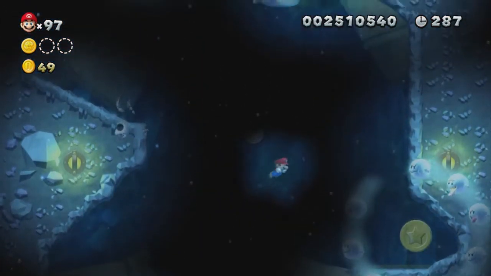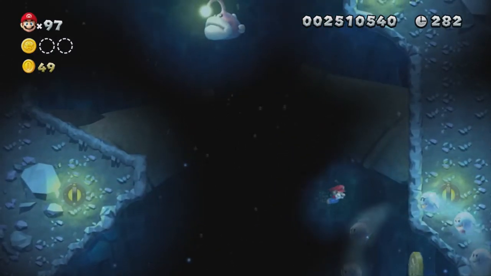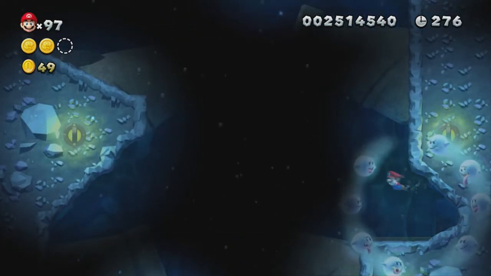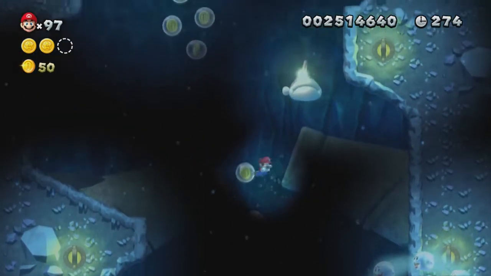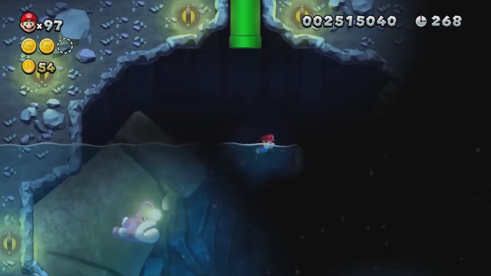Okay, let's run past these boos if we can. Go through the gap, like, right now. Grab a second Star Coin, and then go back out with the other gap. Like so, and then the third Star Coin is also in a gap very much like this one on the right.